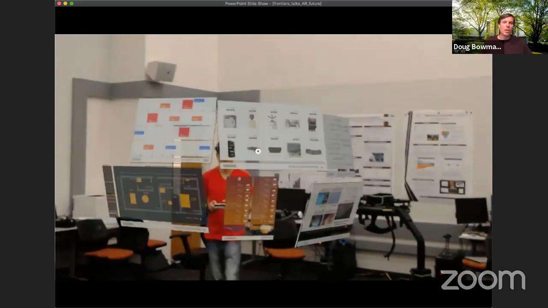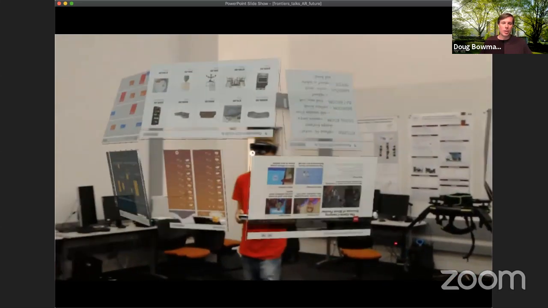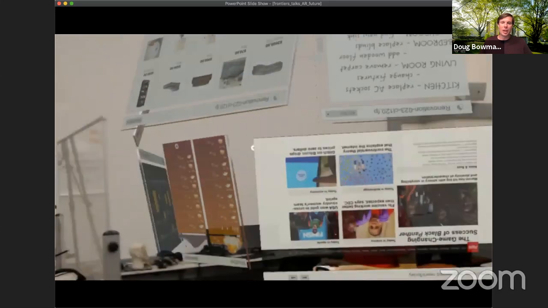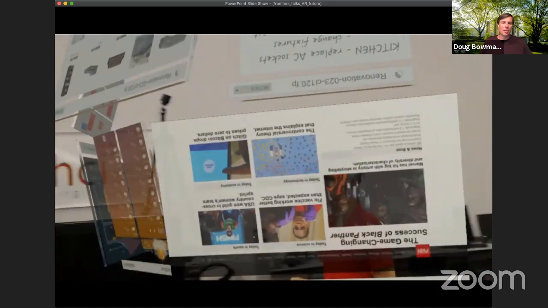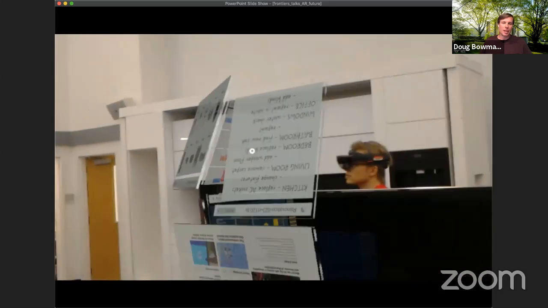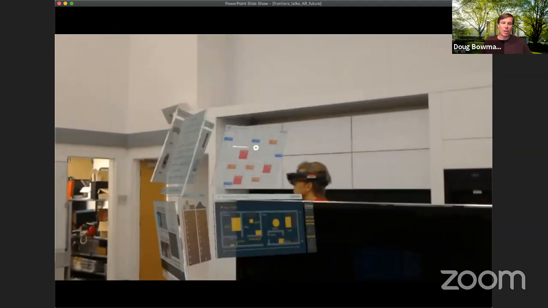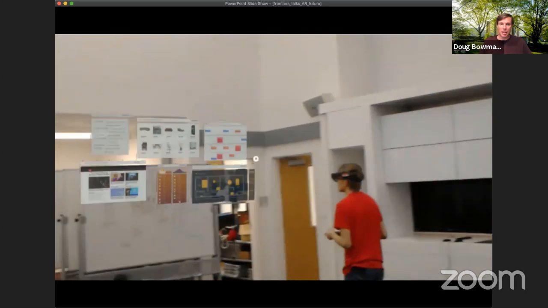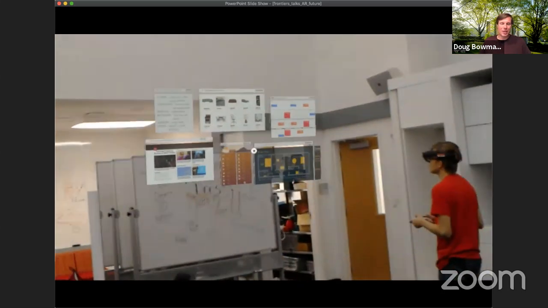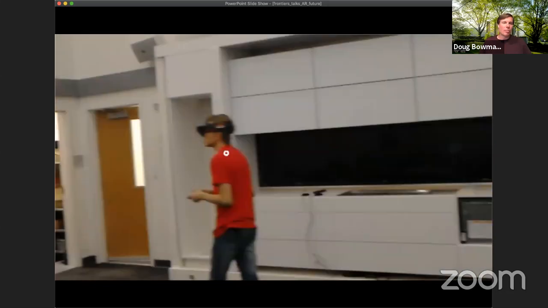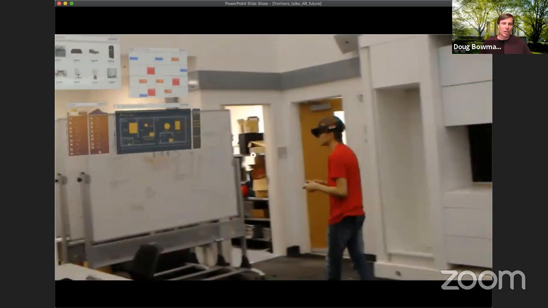flavor. You can also have the content follow you while you walk, but not be attached to your head. So this is body registered content so that I can read it while I walk and turn to face different parts of the content. And it's always available at the same distance relative to my body. Now, I probably wouldn't want the content directly in front of my face like this while I was walking, but you get the idea. And then another example of attaching it to the wall.